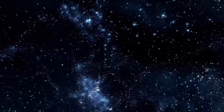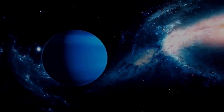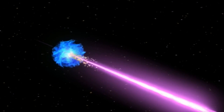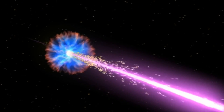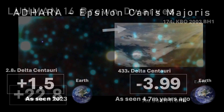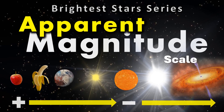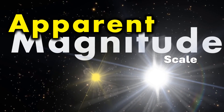The apparent magnitude scale ranges from the tiniest specks of dust to the brightest most luminous quasars ever known — from objects in our solar system to gamma ray bursts that have traveled for millions if not billions of years to reach us. Let's make the most of this fantastic way of measuring the beautiful tapestry we see in our night skies, and let's marvel at the mind-blowing extremes that it can create.